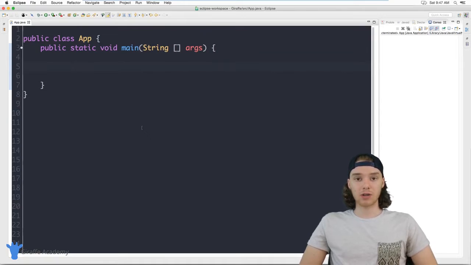I also want to show you guys how we can use specific methods on those strings to do things to them. A method is basically just a little piece of code that we can call, and that code will modify our string or give us information about that string. So let's just jump right into it.